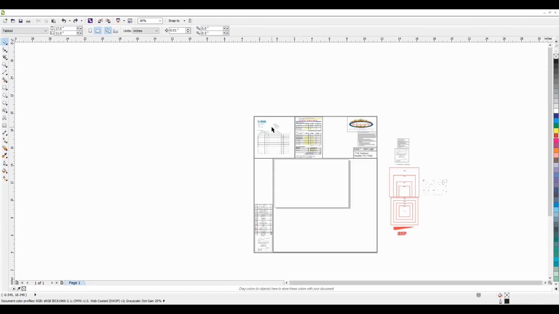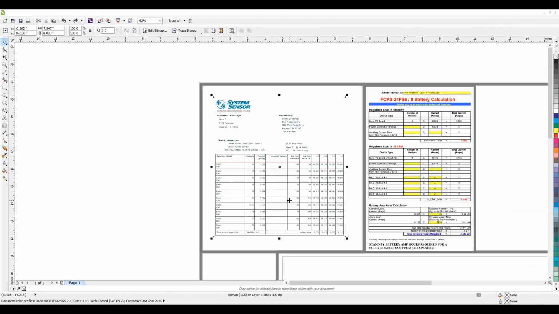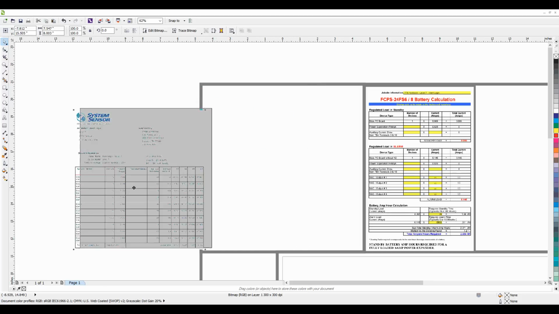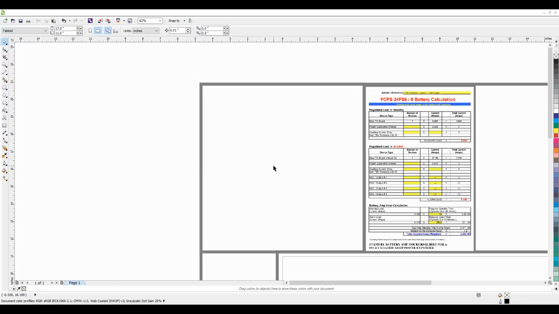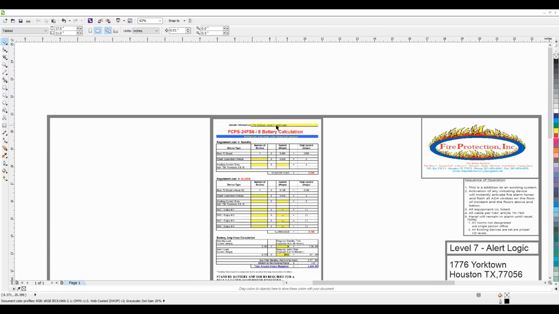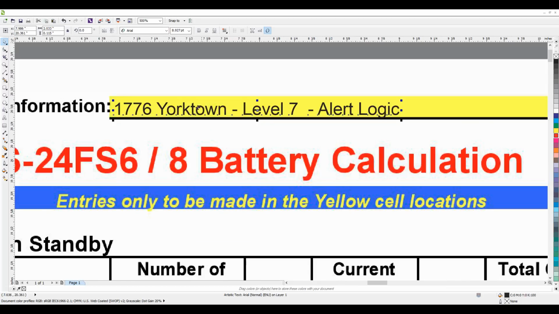But anyway, you have your voltage drop calculator here. That will be imported at a later time. But for now, because this is something that is not editable, this is actually a picture itself, just like the drawing, you'll have to go ahead and delete it, and you'll have to import a new one whenever you're done with your calculations. You have your battery calculations, which has its text header here.